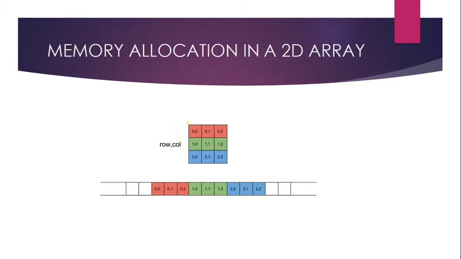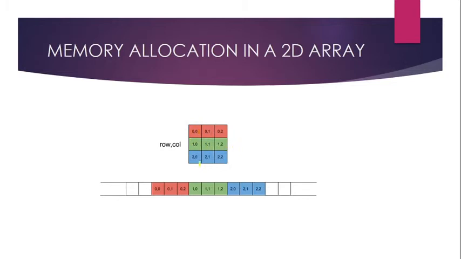Okay, that means I have to track both the rows and the columns. If I track only the row, then I am confused between these 3 elements, or these 3 elements, or these 3 elements, because suppose I am only given row number 0, that is the first row. Then how can I be sure which element I am referring to? Because it can be 0 0, it can be 0 1, it can be 0 2. Again, if I am given the row number as 1, how can I track the elements? How can I distinguish whether it is 1 0, 1 1 or 1 2?